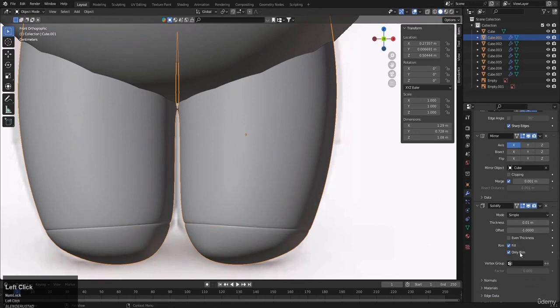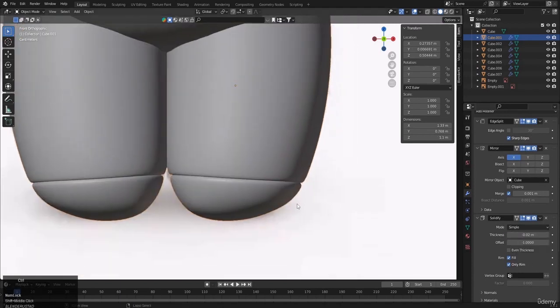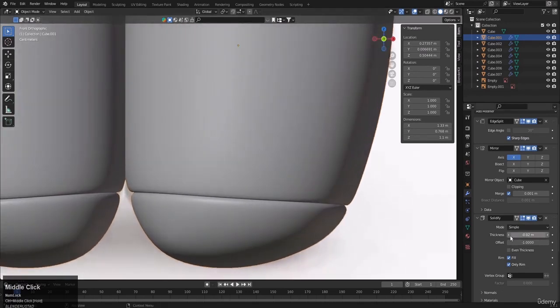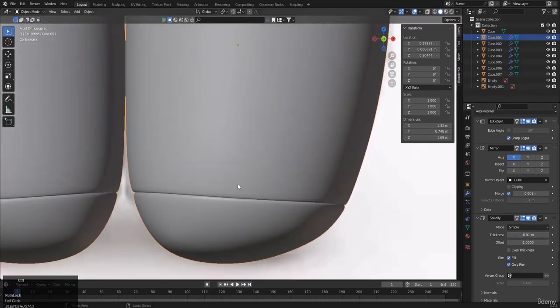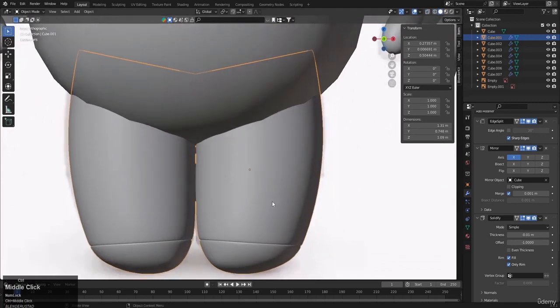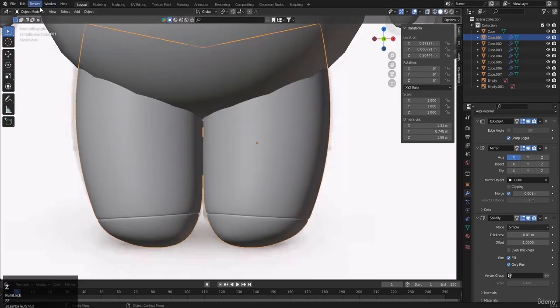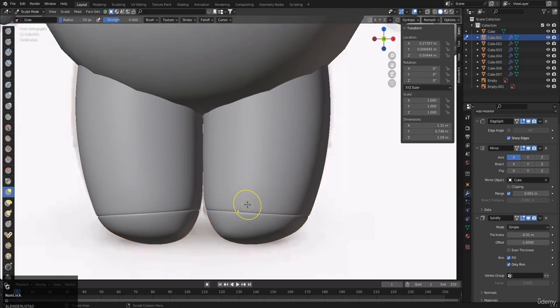Now, as you can see, make sure you have the only rim option, and now we can change this. It's a bit too much, so let's make it 1. Don't go above 1 because it works perfectly with 1. This one is curved, so we have to make this curved. Go to the sculpt mode, and now press G. Make sure you have increased the brush size with the bracket key, and just drag it like this.